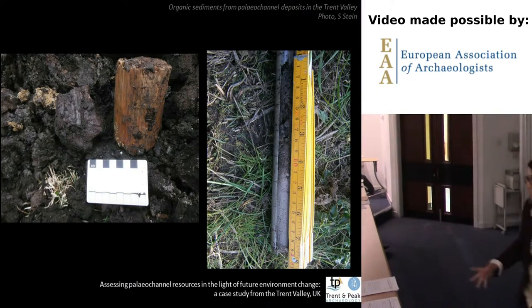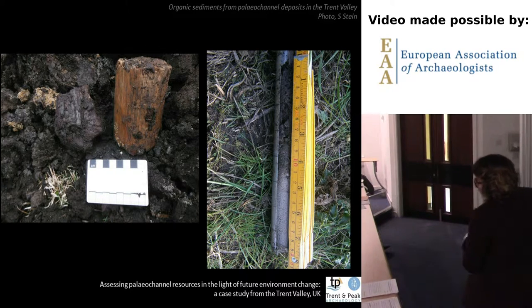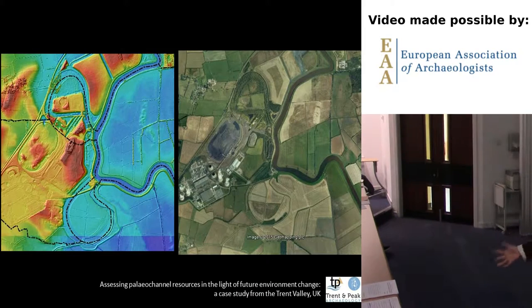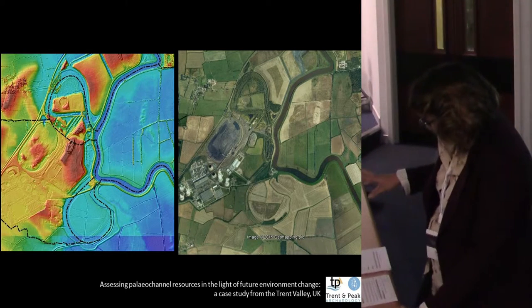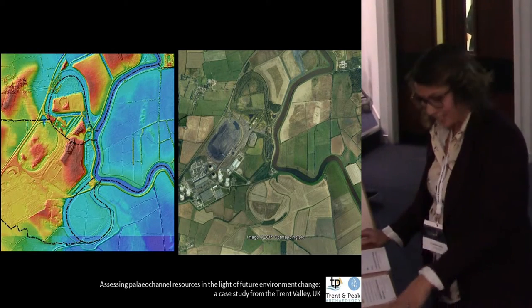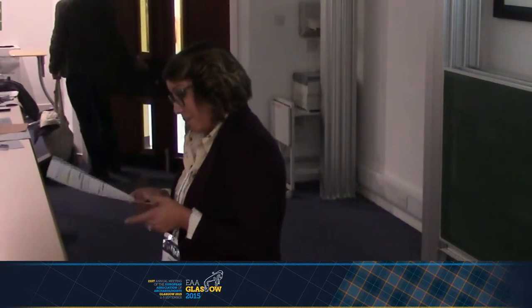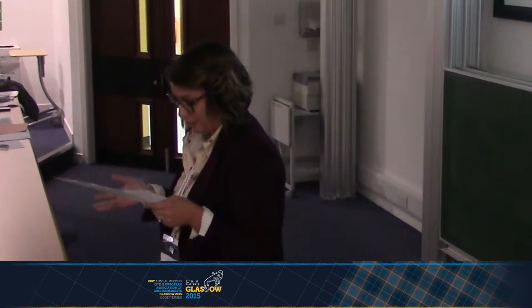This record remains in the form of alluvial sedimentation and landforms such as paleo-channels. Paleo-channels provide a terrific two-fold resource: they have sediments that contain paleo-environmental evidence such as insects, pollen, and everything organic within them. On a macro scale they also contain evidence of prior landscape formations and can indirectly inform the archaeological record. Unfortunately this record is quickly disappearing due to groundwork, especially gravel extraction throughout the catchment. Much has already been lost due to a lack of systematic archaeological recording in the early 20th century. The paleo-channel record is also threatened by climate change, with effects including desiccation of waterlogged deposits, permanent landscape flooding, or complete erosion and disappearance of the paleo-channel record.